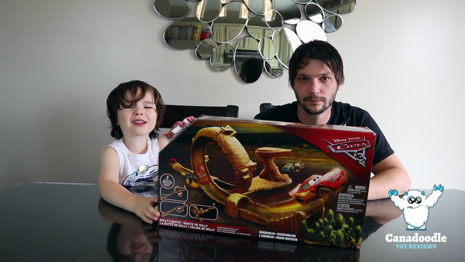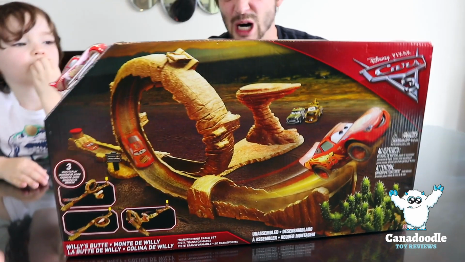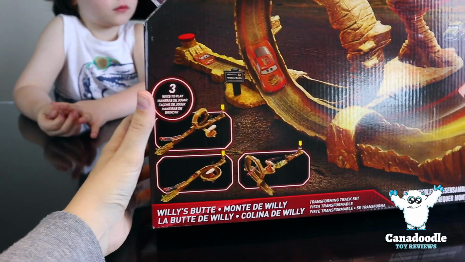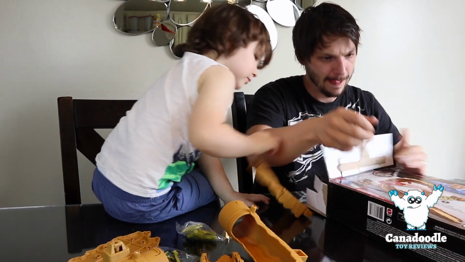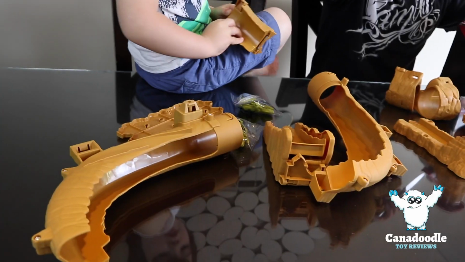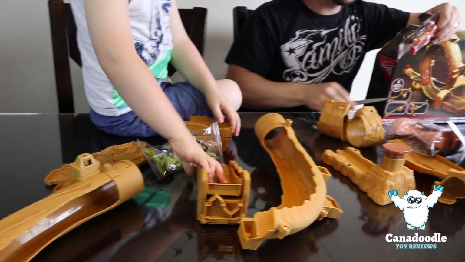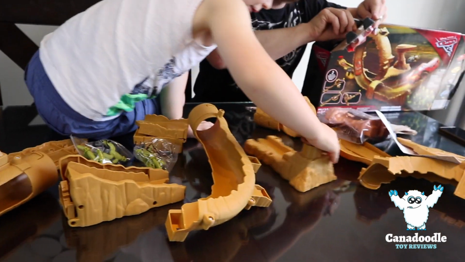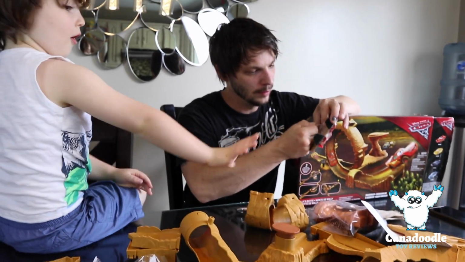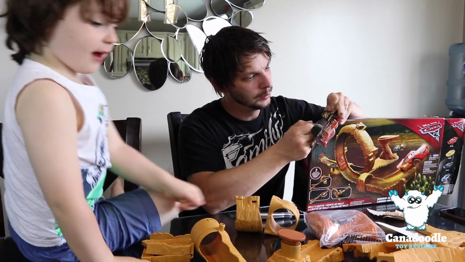Cars 3 Trap Set. We have the Cars 3 Willy's Butte Track Set. Wow. You can change it into three different ways. There's these tunnels, this ramp, and then this. Cool. And there's all these, and this one comes with a bag. It does. Who's Daddy getting out right now?